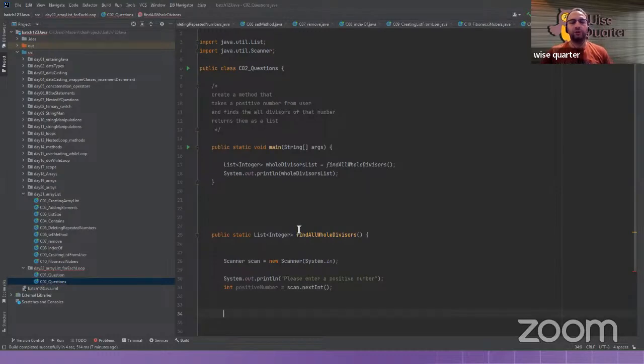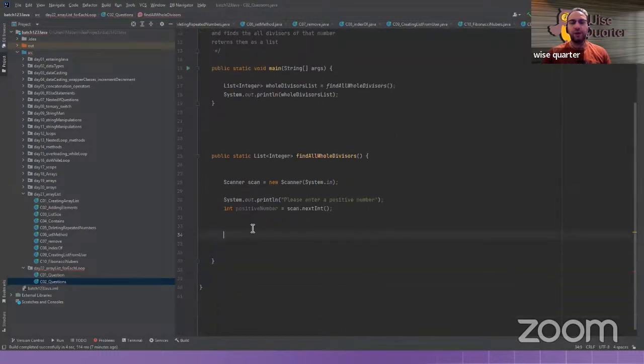How can I calculate all whole divisors? It's very easy. I will just create a loop, starting from 1 and until the number, it will check all the numbers. When I do number modulus i, if it is 0, I will add it to the list.